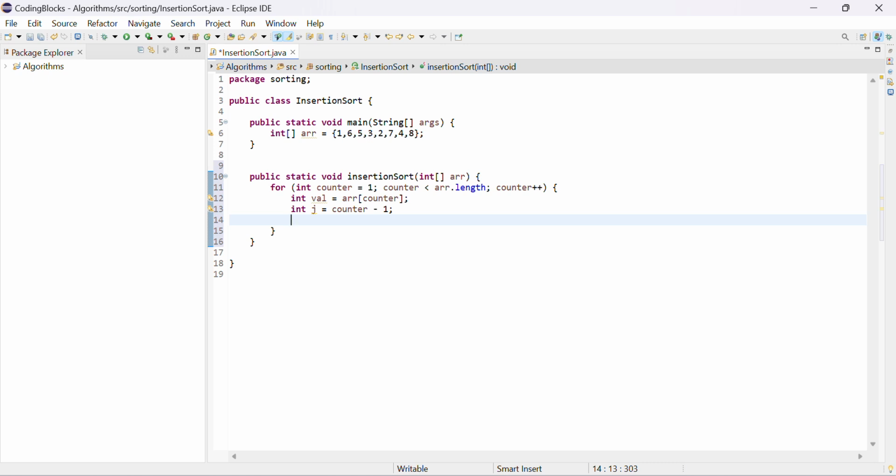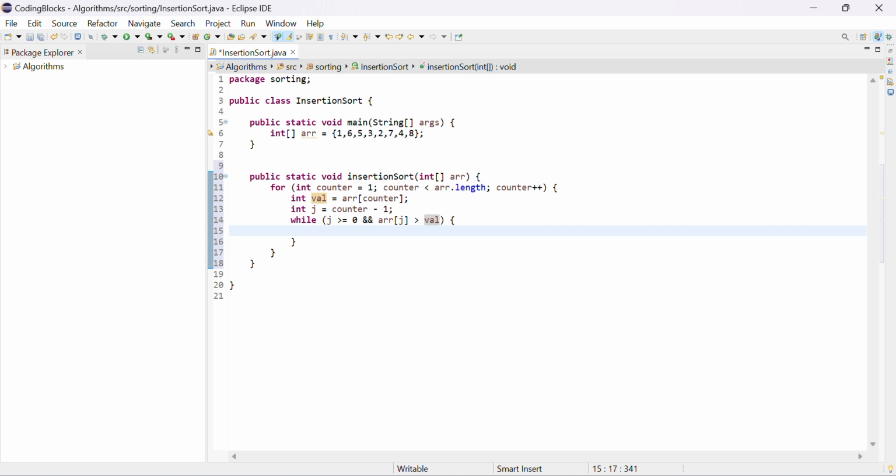So for that I will write a while condition, and we will continue this process until we reach -1. So I'm checking j is greater than or equal to 0 and array of j is greater than val. If these two conditions are true, then we have to move that number towards the right.